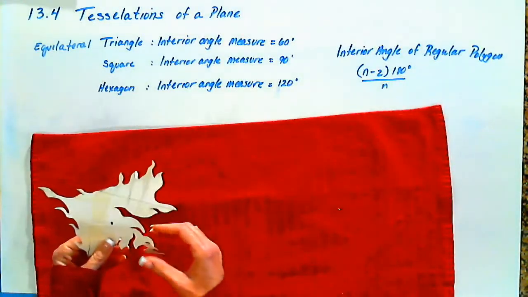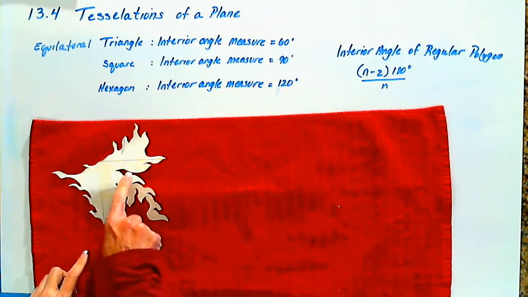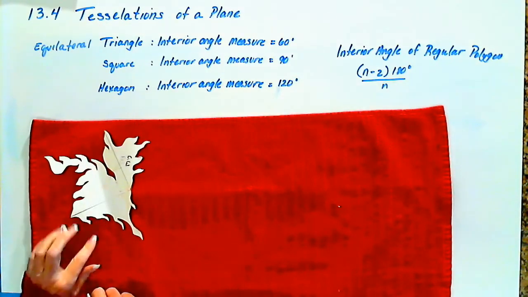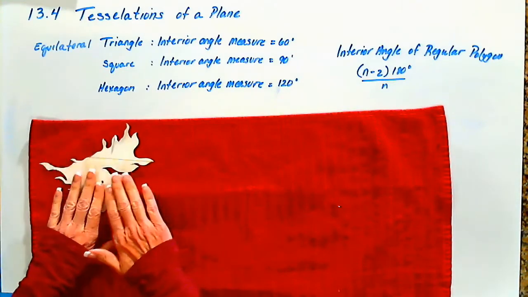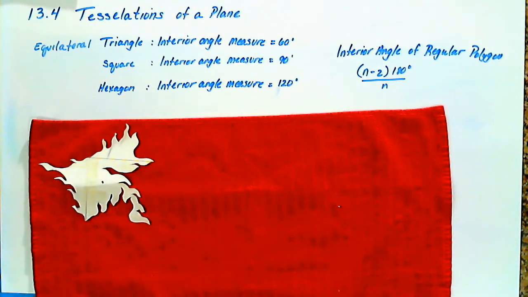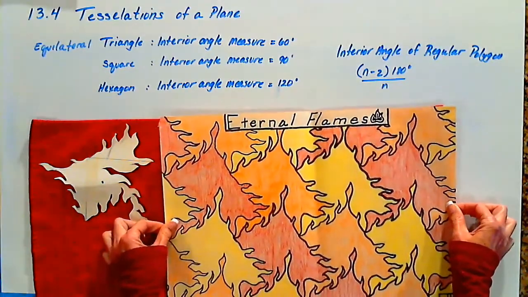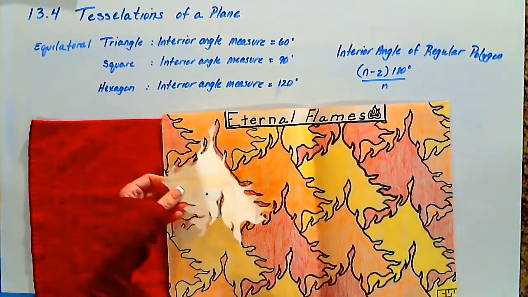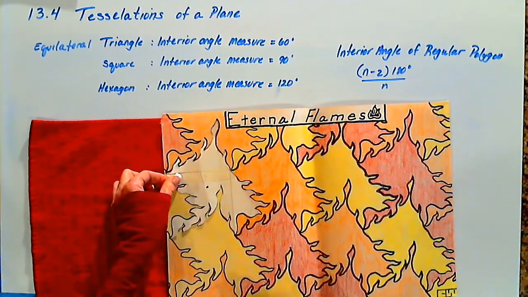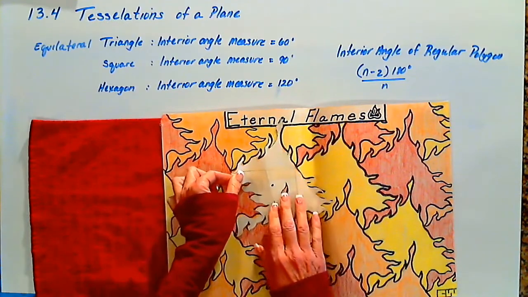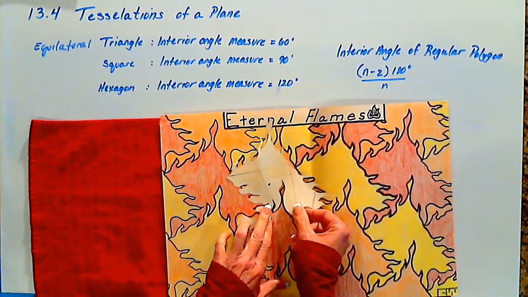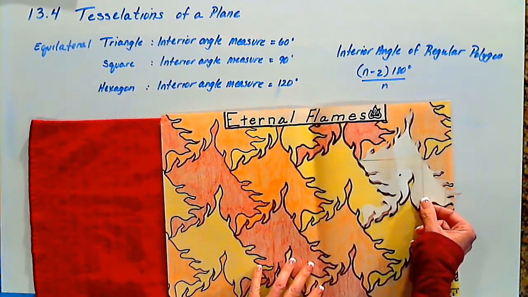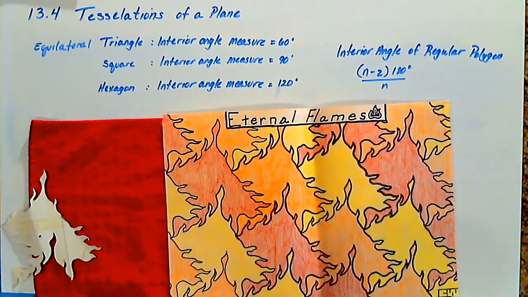So for example, you can see this card that was cut and taped, right? And once this was traced, which took him quite a while, traced it and decided to call it Eternal Flames. So he was able to take this shape, which looks like it goes this way, right here. And then it just fit in by a slide transformation. And by this translation, just went across the paper and did their tessellation. So I think you have the idea.